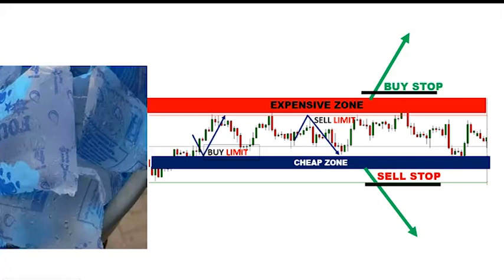Now I have the sell limit around this level, right? So my stop loss is going to be above the resistance. My stop loss for the sell limit is already above the resistance. Let's say, okay, this is 20 naira, right? So let's say at 30 naira, I have my stop loss at 30 naira.